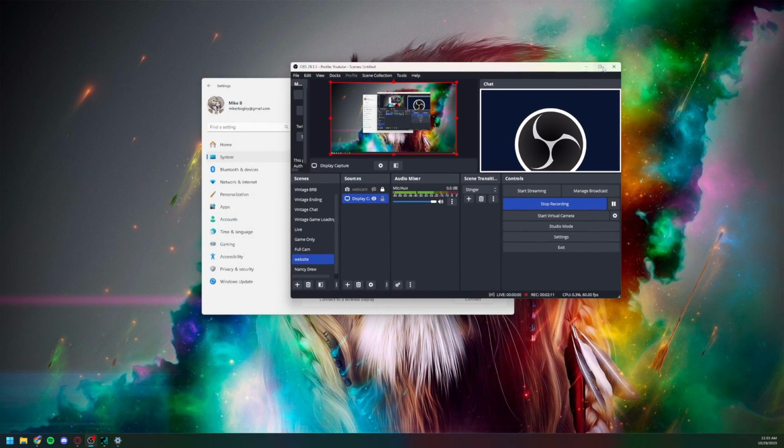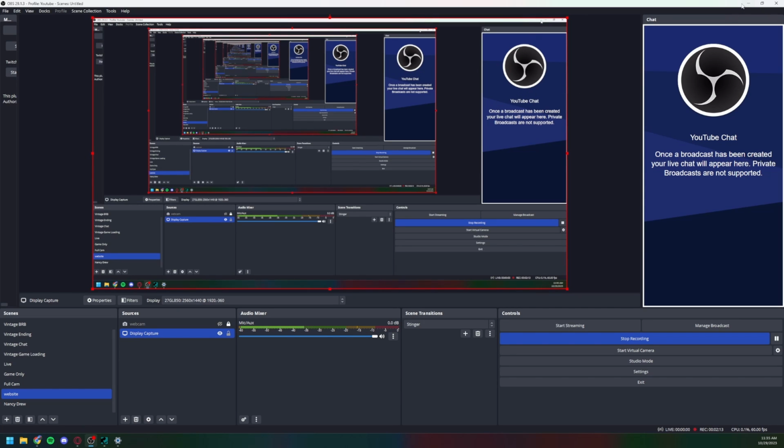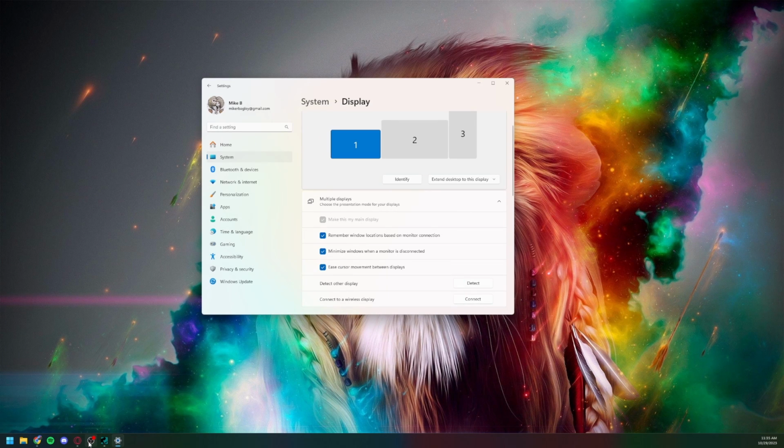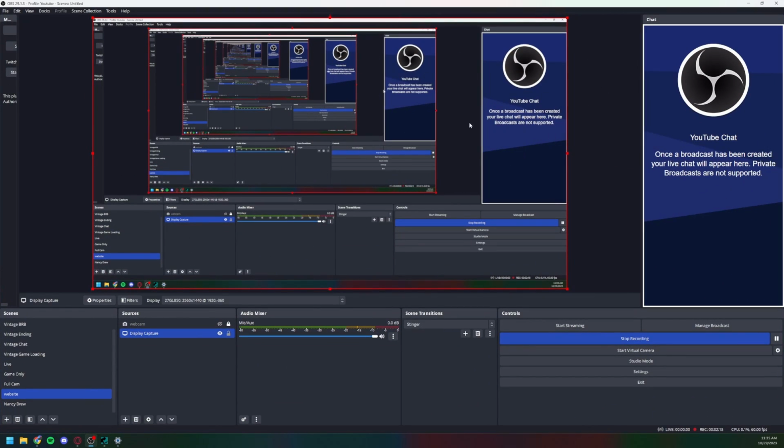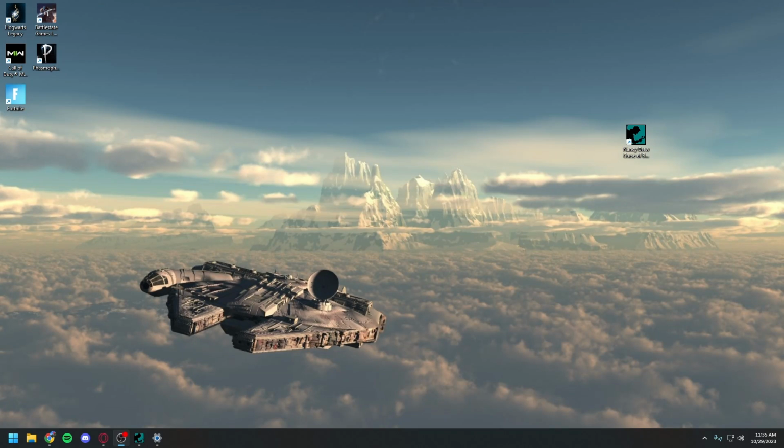You can see me pulling up my thing over here. Makes it look all crazy. But let me change the display capture here to my other display. There we go. You'll see other games I like playing offline, Hogwarts, Battlestate. But anyway. All right, so now if I open it up on my side monitor here.